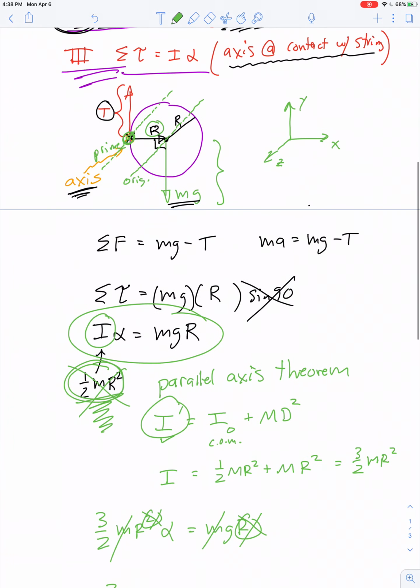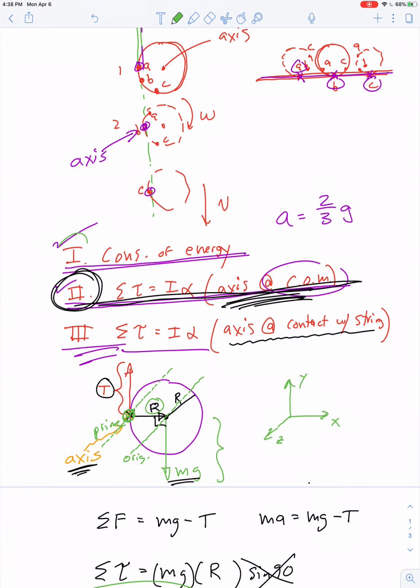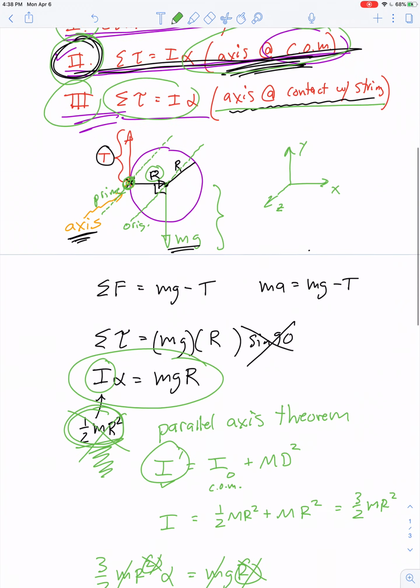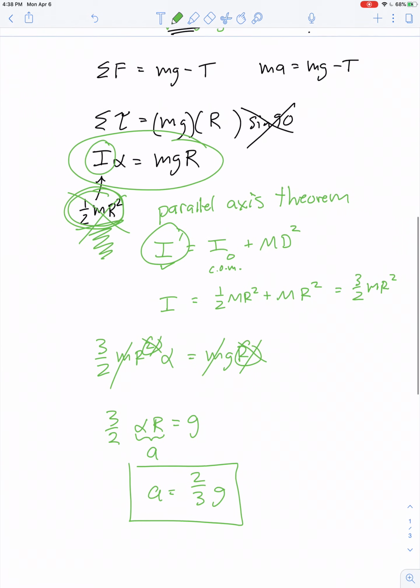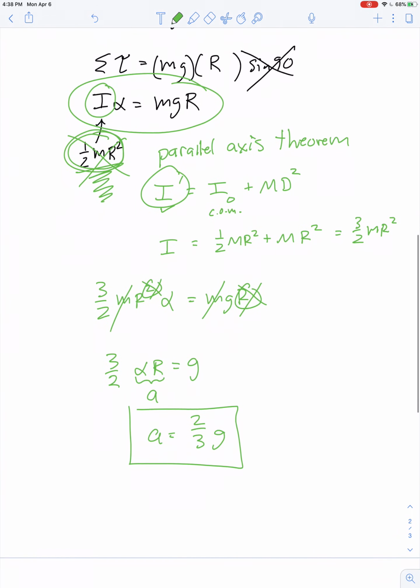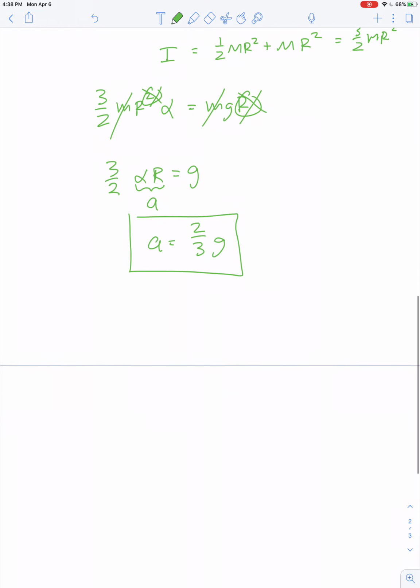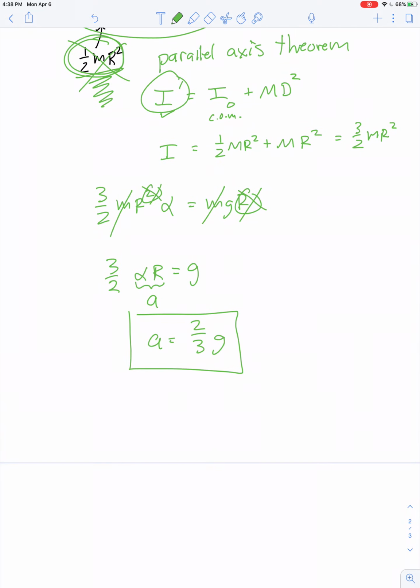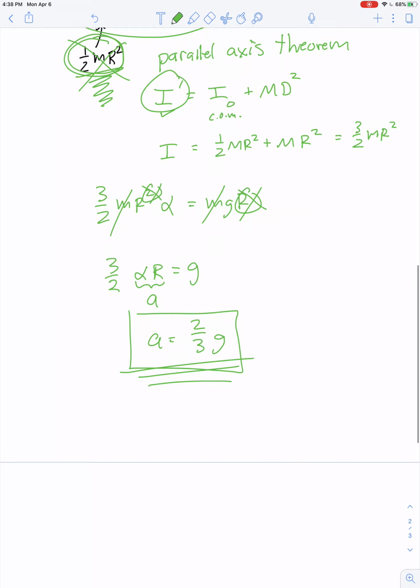So no matter how we do it, whether we consider conservation of energy, torques with an axis at the center, or torques with an axis at a different point, we always find the same result. So the takeaway is you have some freedom of how you want to go about solving these problems in rotation, and my advice for beginning learners is to pick as many of the approaches as you can to verify that they give you the same result until you become really confident in your work.